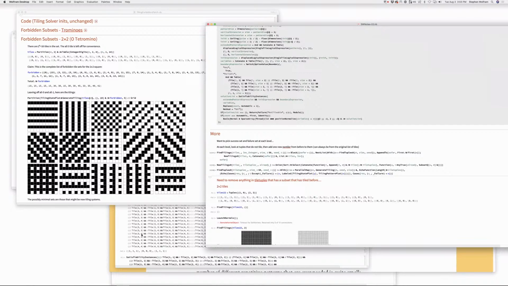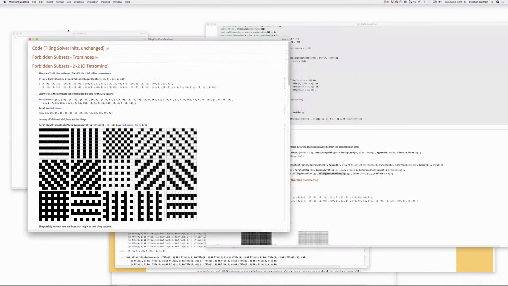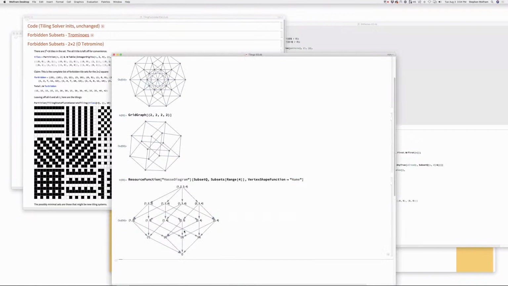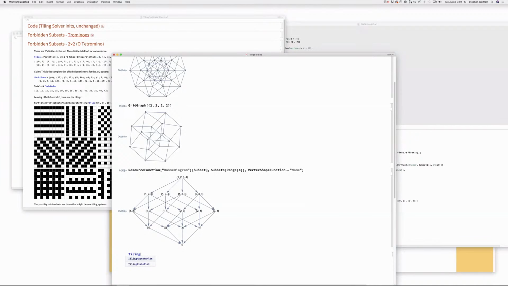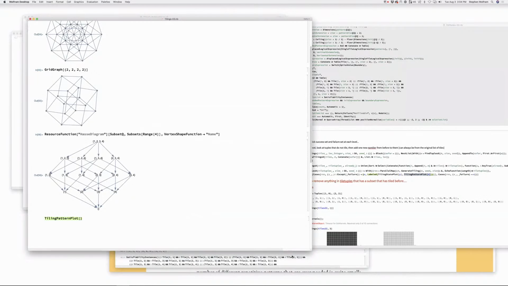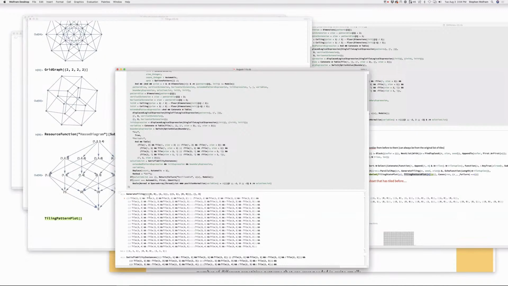So what this does is it takes, okay, let's take as an example this tiling. I just want to make sure we understand what's going on. I want to take as an example this condition, this tiling condition here.